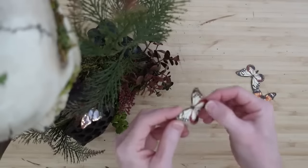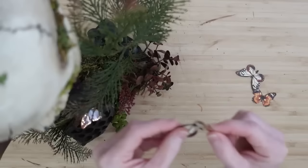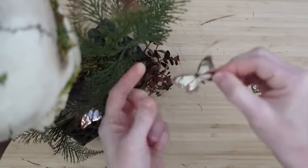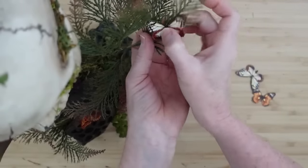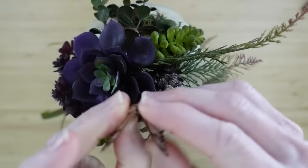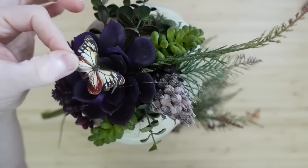You can just add to your little heart's desires. Pretty much scraps, so you just put in there whatever you like. I like for my things to kind of coordinate though, so they look like they're at least in the same season. I'll put one up here in this beautiful little feathery piece and just press it in the middle. I don't want to cover it in glue. And of course, one of them has to be lighting on top of this succulent. Absolutely has to be right on top of the succulent.